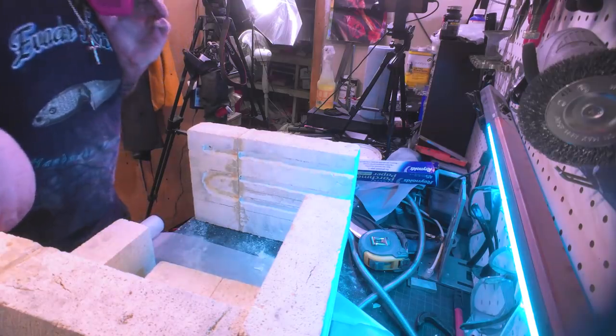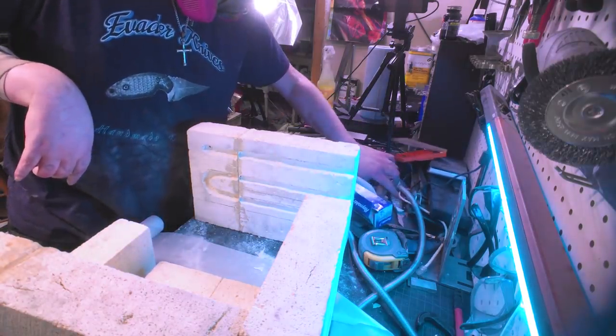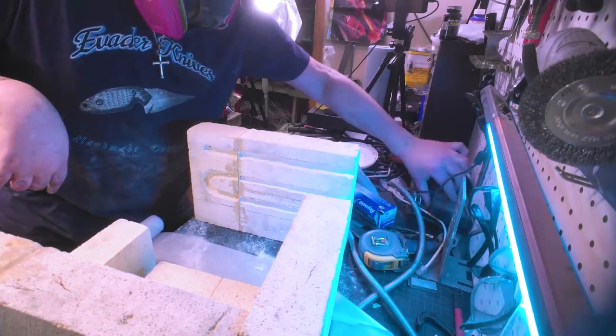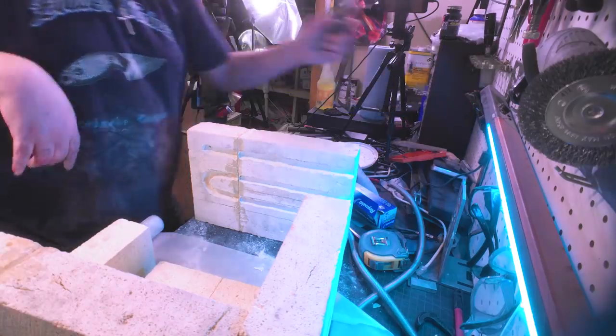This is what happens when you don't work in the shop for a week. Everything gets out of place and you can't find anything. Oh man. I guess I'll use this. This will work.